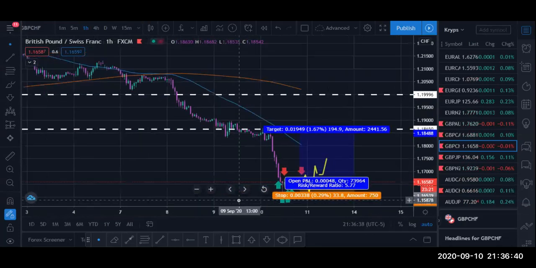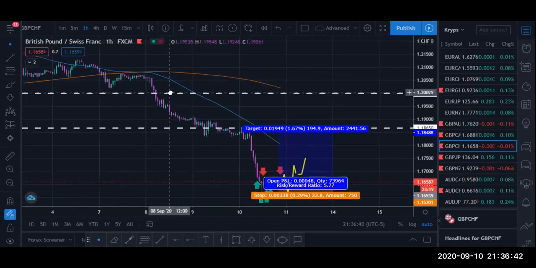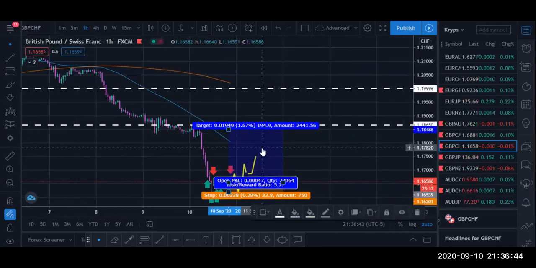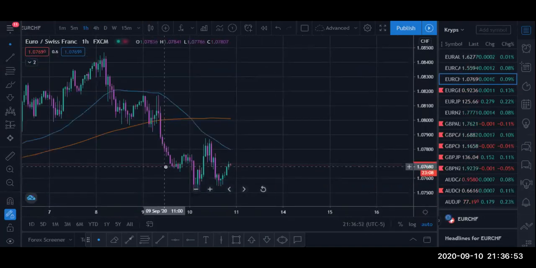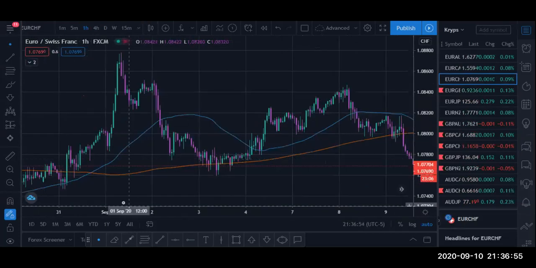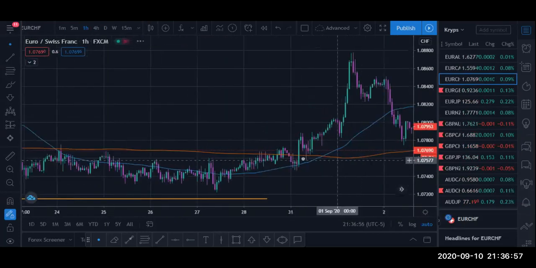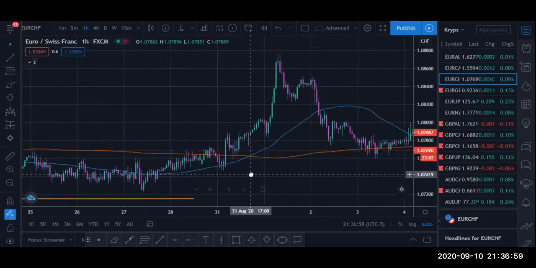It could still keep going up. Like, never know. I don't really mess with GBP Chef. I did with Euro Chef. Highly salty. I was in a buy, and I got out of the buy because I seen a sale coming, but the buy ended up working out. I think it was this buy.